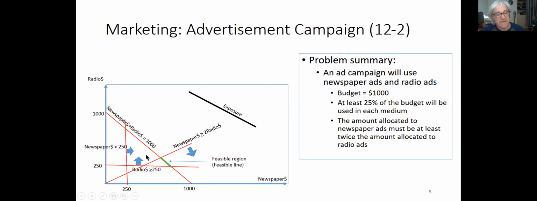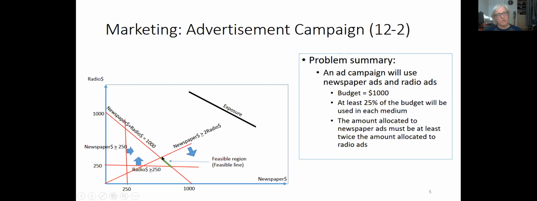And what's interesting in this problem, oh yeah, you have another constraint here, that is the relationship. You can check to see that it's correct. But what's interesting is this constraint here. It does not say less than or equal to 1,000, it says equal to. So you must stay on this line to have a feasible solution.